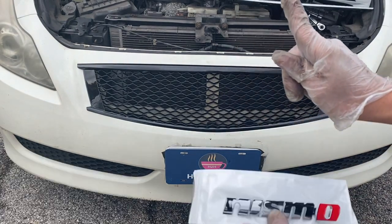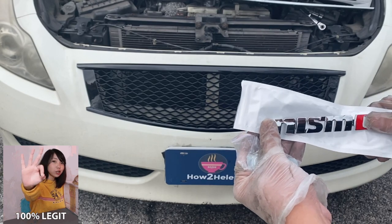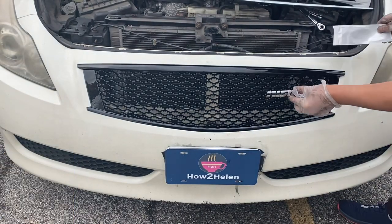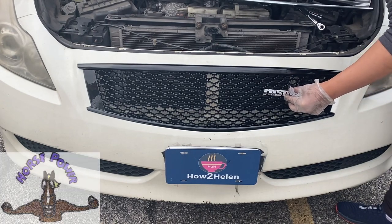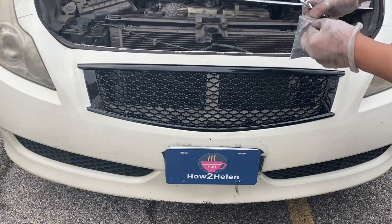But wait, there's more! Nismo emblem, yo! We need to be legit! We need to be a street racer! This gives us some street cred, so we're gonna put it here, and it should add 5 horsepower, yo! Alright, so it came with all the tools that you need.